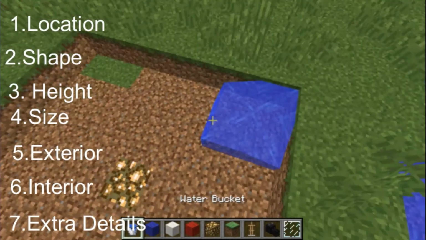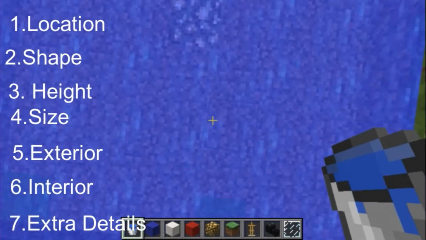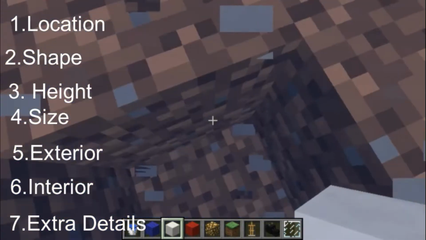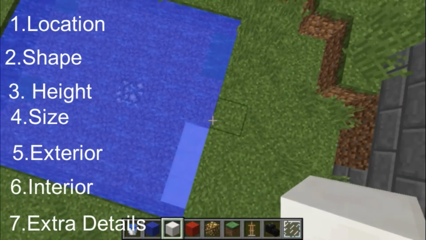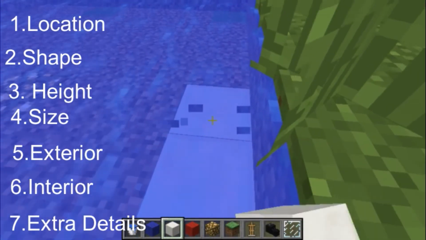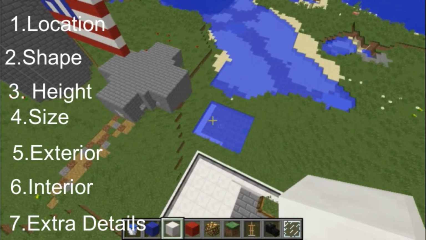Now, obviously, I'm too lazy right now, and I won't be able to actually fill in the dirt down here. But no. You should probably replace the dirt down here with quartz, because that would look much nicer. Not only that, but then the people who are actually swimming in your pool won't be swimming in just pure dirt. Okay, but that's pretty much some cool house features.